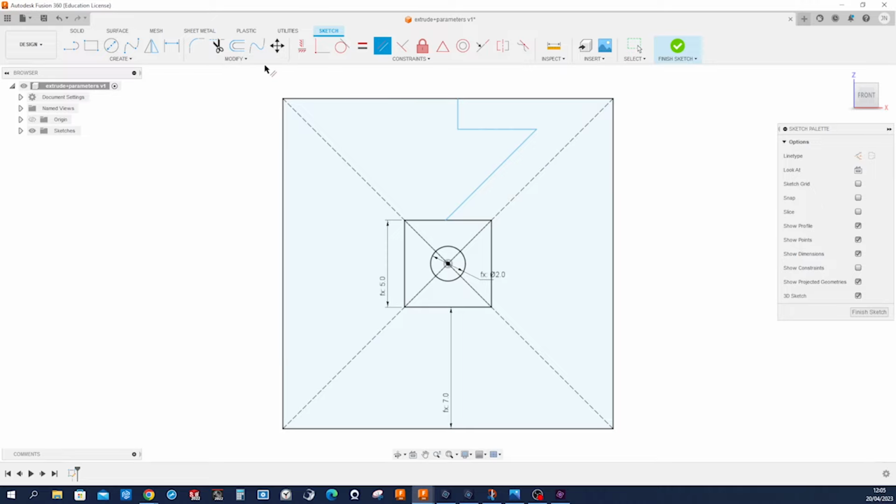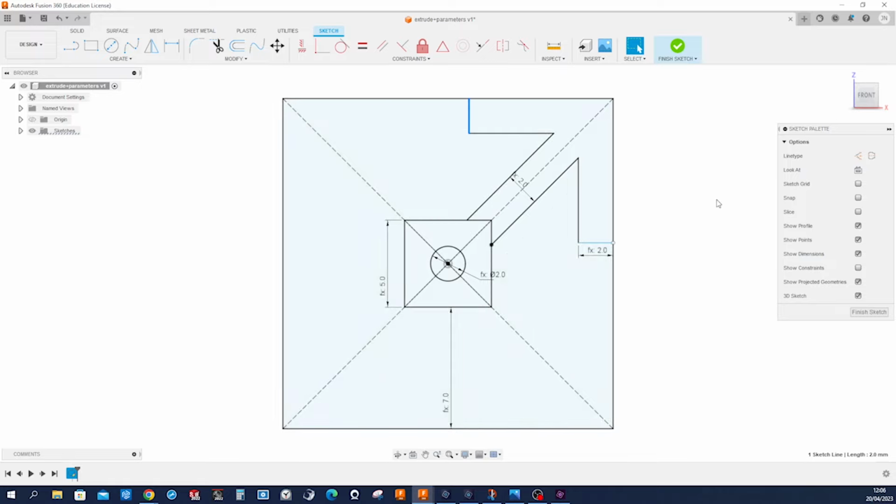And let's just mirror those three objects over that line. And dimension that. So that will be here A, and that will be A once more. And then we got that gap distance.